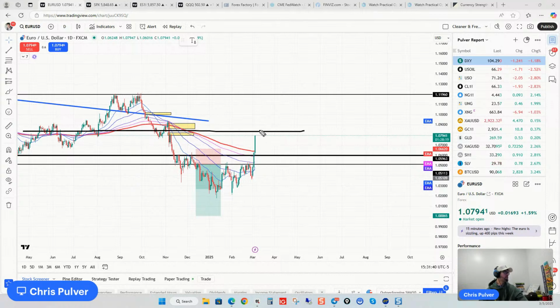And here's what we have to pay attention to. How does it stall? Does it go up and pause? Because that probably means more buyers. Does it go up and violently pull back? Well, that means we have to wait and see. I would be willing to take a short on this trade if we break firmly below this trend line. But if we're staying above 1.06 and 1.05, I think any dips right now probably look good to be going long. That would be following the path of least resistance right now, in my opinion.